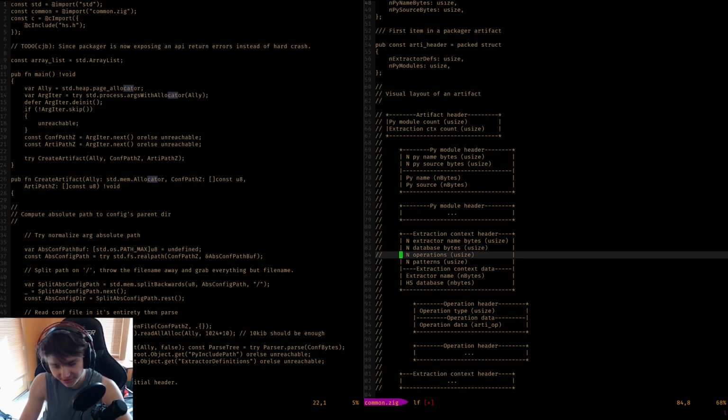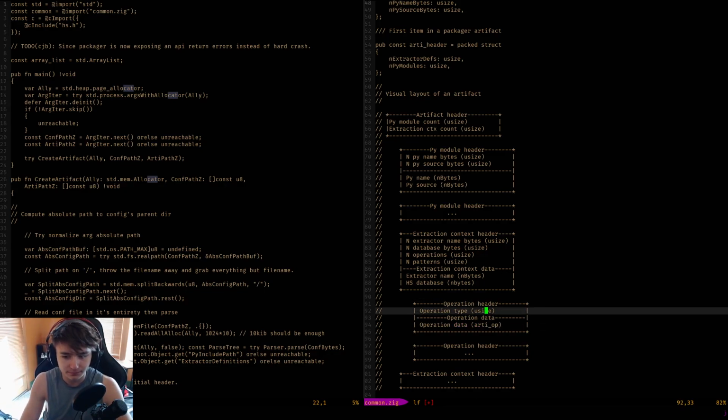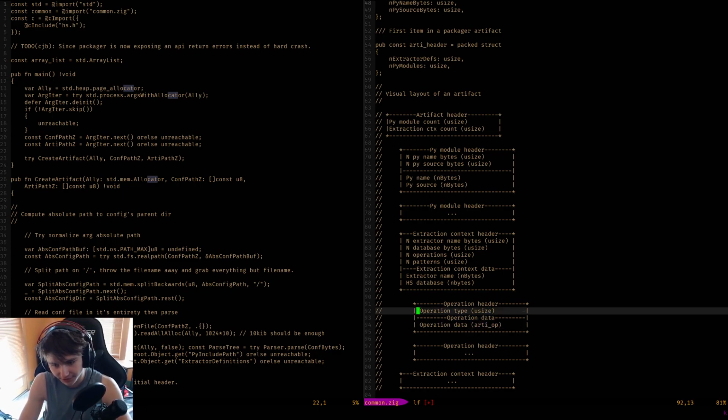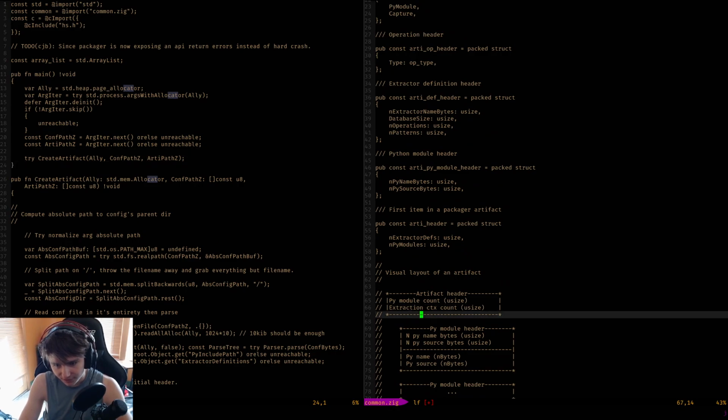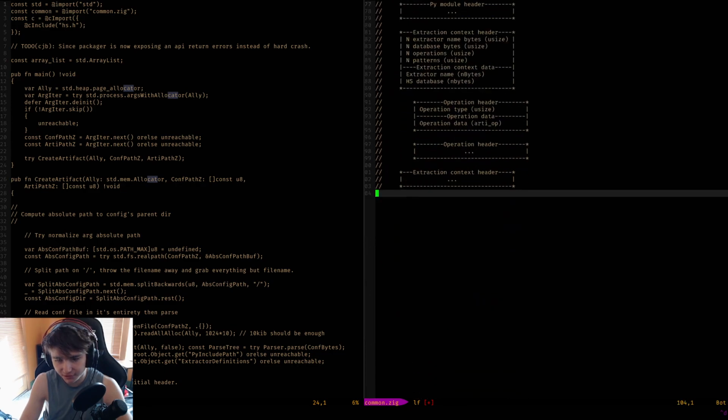Can I store? Operation data is a fixed size, actually. So can I store the... I'm storing the type already. So why not also store the... Oh, I guess the reasoning is that I can read struct from the data section of an operation header. Okay, that's fair enough. So other than that, nothing should be stored in the data segments of our headers. That shouldn't be an unknown size.